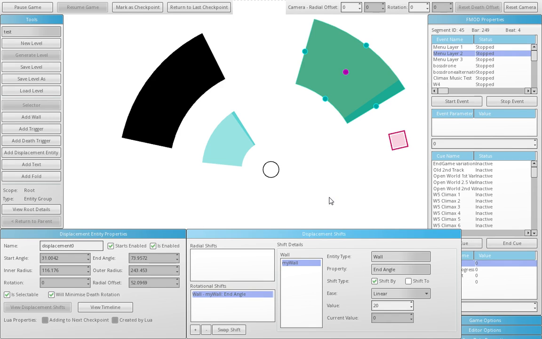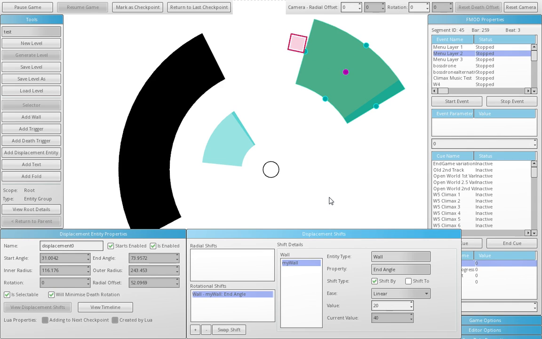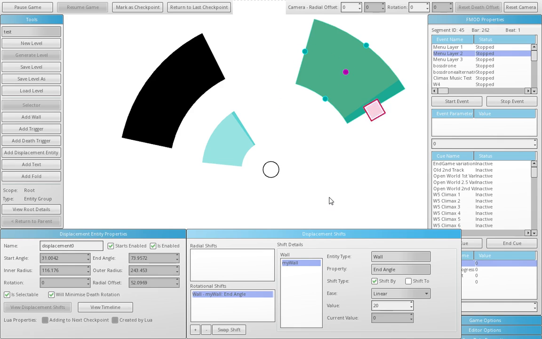And that's useful if you want to force the value of something to be a certain value, as opposed to just saying increases by 10. So for example here, if I do shift by 20, if I go around like this, if I go through it and then I go back, it's going to shift by 20 again. If I do shift to 20 though, it's only going to shift it by 20 once. Now I think in all the levels for Expand, we actually don't make this distinction at all, because we funnel you so you can only move through these displacement entities in one way. But you could add additional puzzles and challenges using that idea.